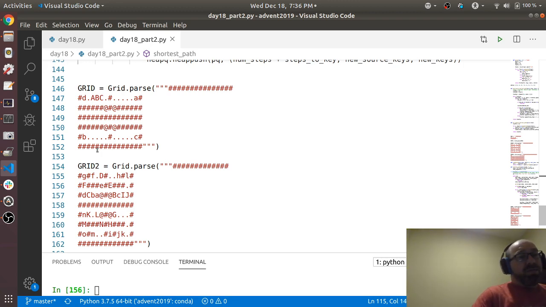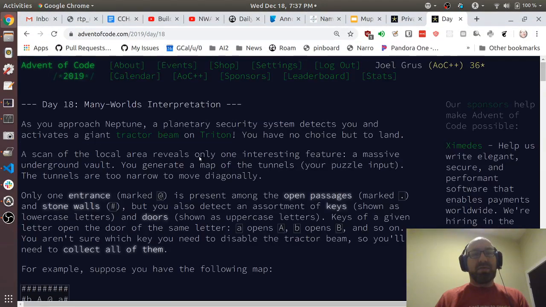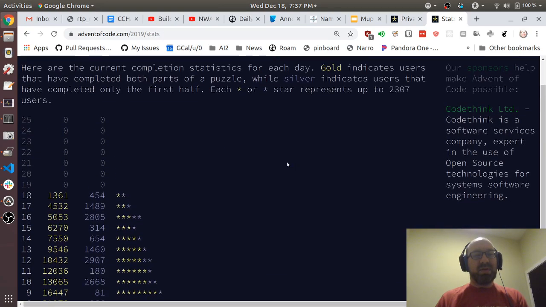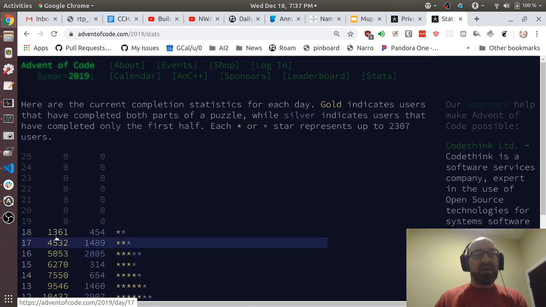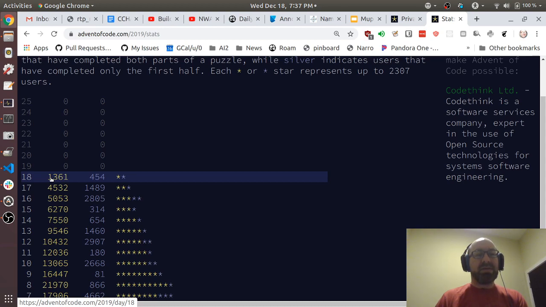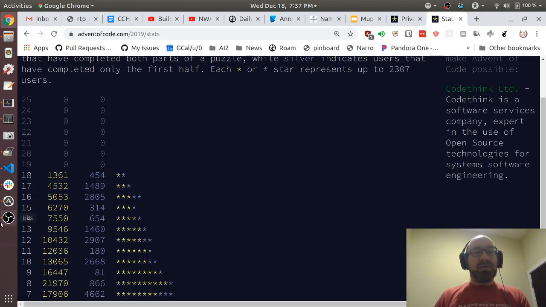So this is hard, and I think the stats probably reflect that. I mean, the latest day is always going to be like the lowest number, but that's a pretty low number. Only 1,300 people finished it, and that's a third of the people who finished the day before, which is down a lot. So it was a hard problem, and I didn't look at the Reddit hints, so I'm happy I came up with them myself, but it took a while. Anyway, thanks for watching this, and maybe I'll do another one tonight.